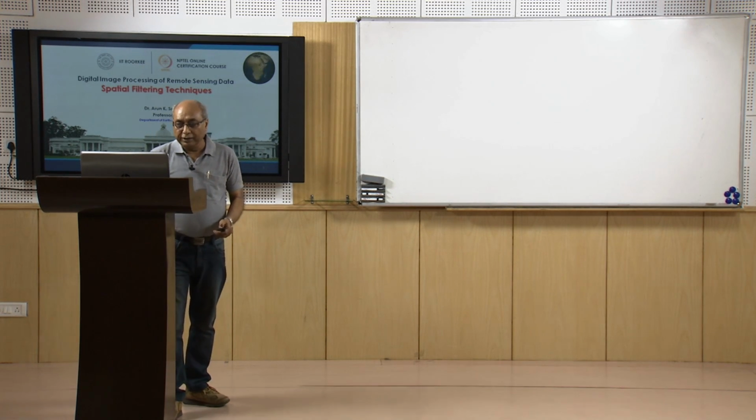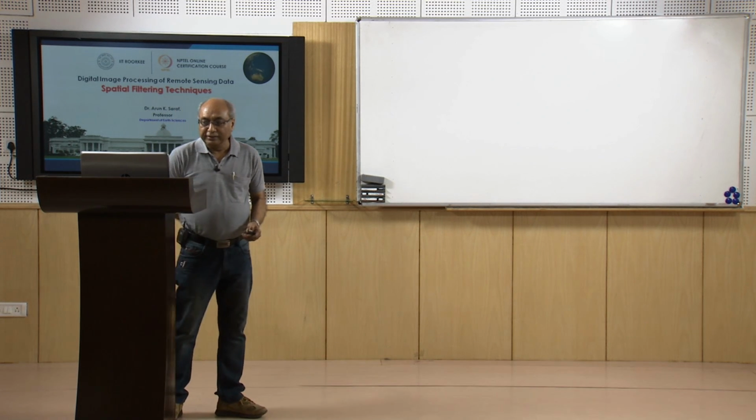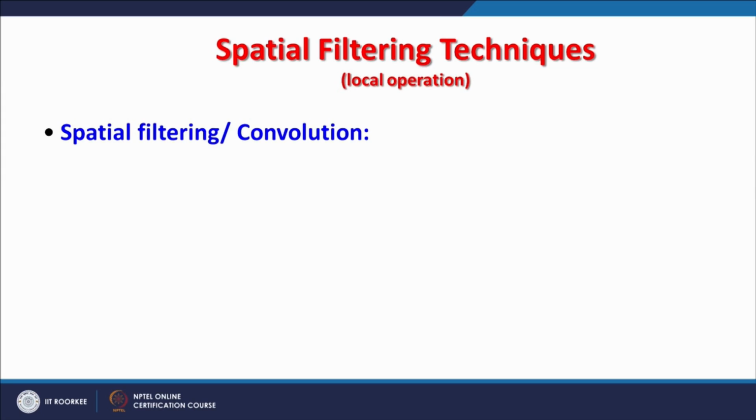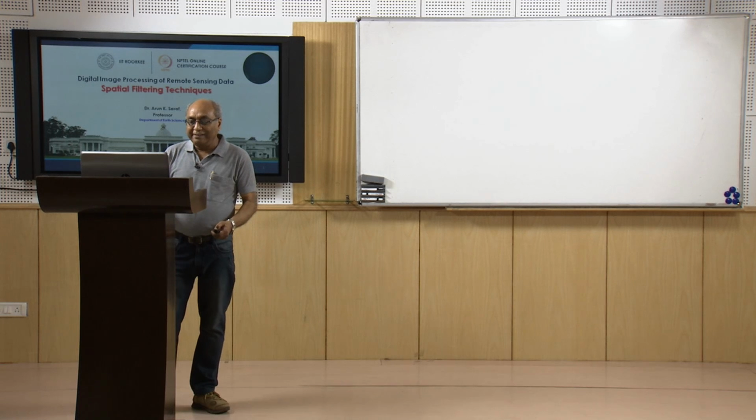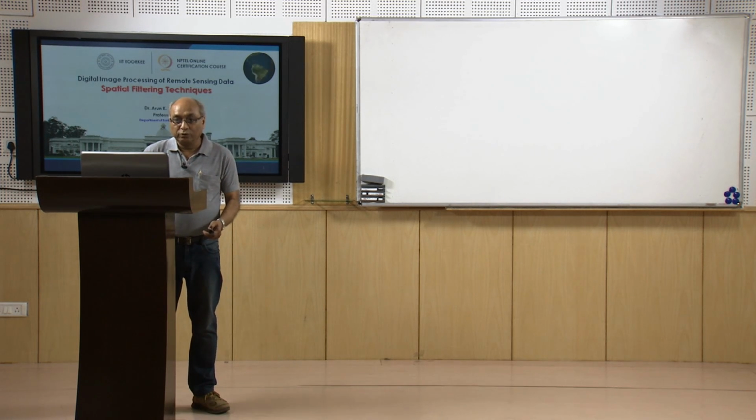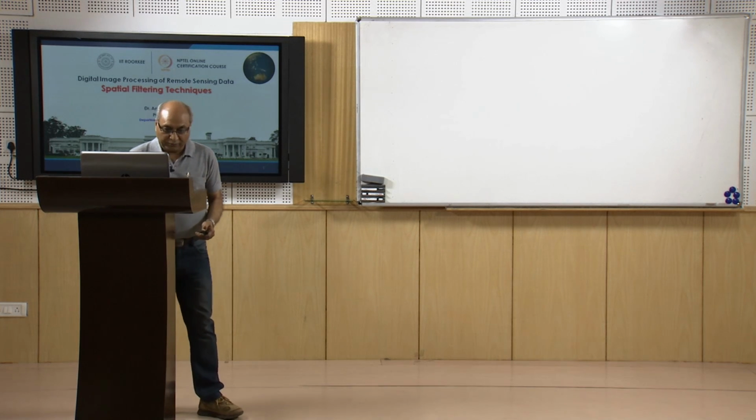Spatial filtering is a local operation, also called the convolution filtering technique. A low pass filter emphasizes regional spatial trends and de-emphasizes local variation. High frequency features are reduced, whereas low frequency features are enhanced, and that is the purpose of a low pass filter.